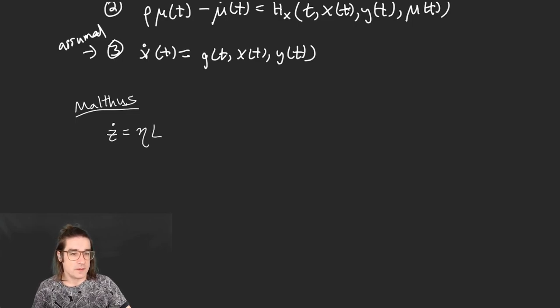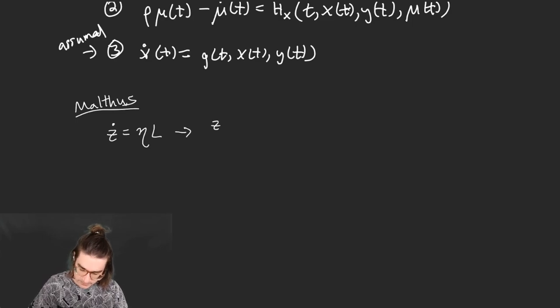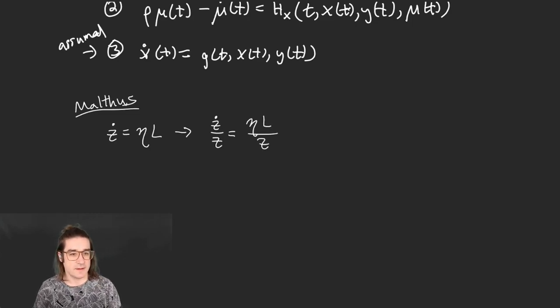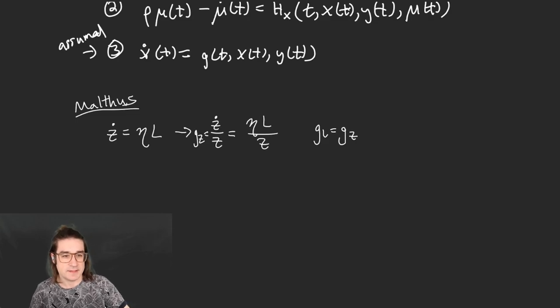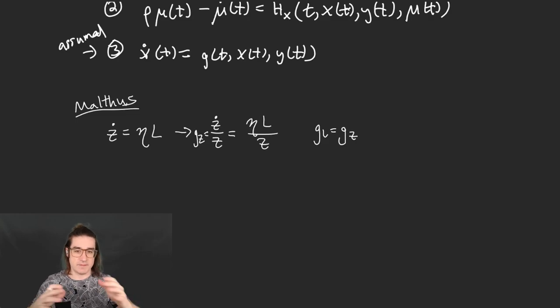The way I wanted to guide you with the questions is: think about it in terms of growth rates of z, and you're going to get this. Then the way you do the balanced growth path logic is you say we want z to be growing at a constant rate, so we want this to be some constant. If that's going to be true, this ratio eta, L over Z, has to be constant, which means that g_L should be equal to g_Z. So that's the basic logic. Any time you have this proportionality between the rate and the level, if you divide and turn it into a growth rate, you actually get this proportionality between the levels themselves, okay?